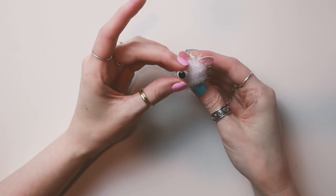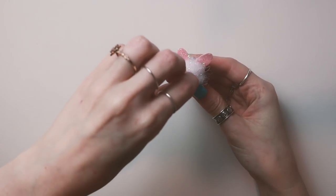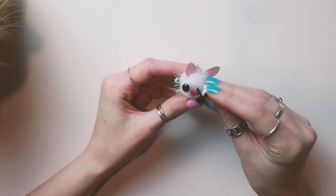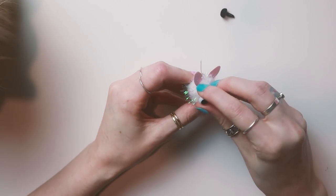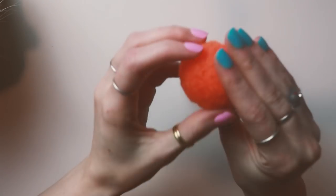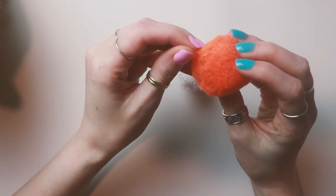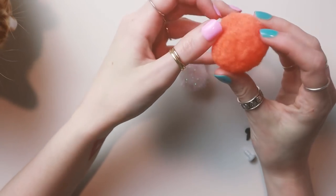I feel like we already know the answer to this, but I want to see if the smallest eyeballs I have and the smallest pom-poms I have will actually fit on this size of pom-pom. And that would be a no. So we're gonna have to do something else. I'm worried that this pom-pom might be too big. I guess one good thing about it is because it's a pom-pom, it doesn't really weigh anything, so it's not like it's gonna be heavy.